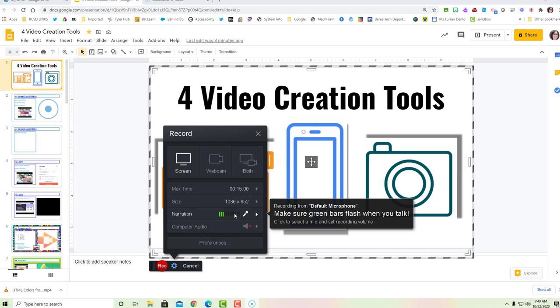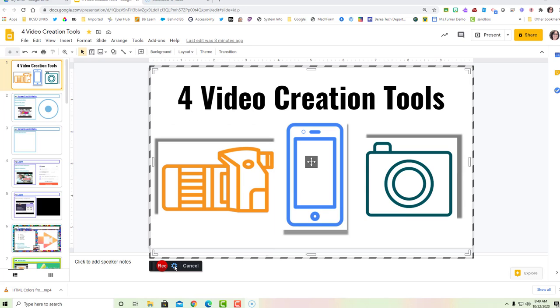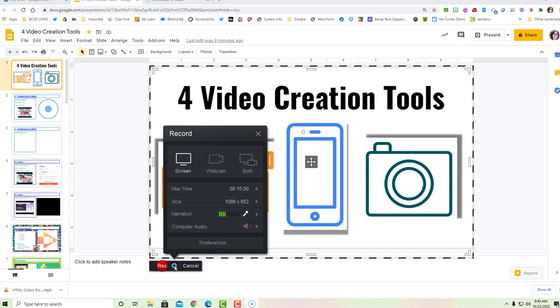And you can check your audio here. If you look in these little settings, if I click that, that goes away. So if I don't see it, I want to click that. Once I hit record, it's going to start recording, and I'm also going to have the option to pause and continue. I pause a lot when I'm recording if I want to switch or I'm waiting for something to upload, so people don't have to wait for that.